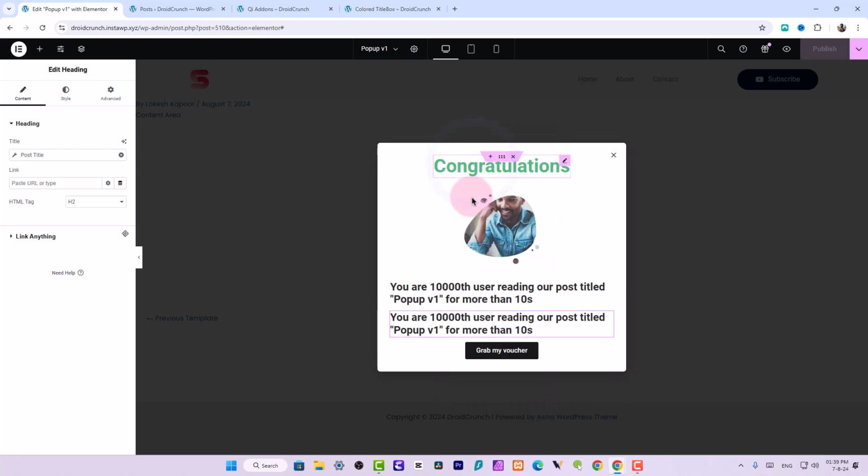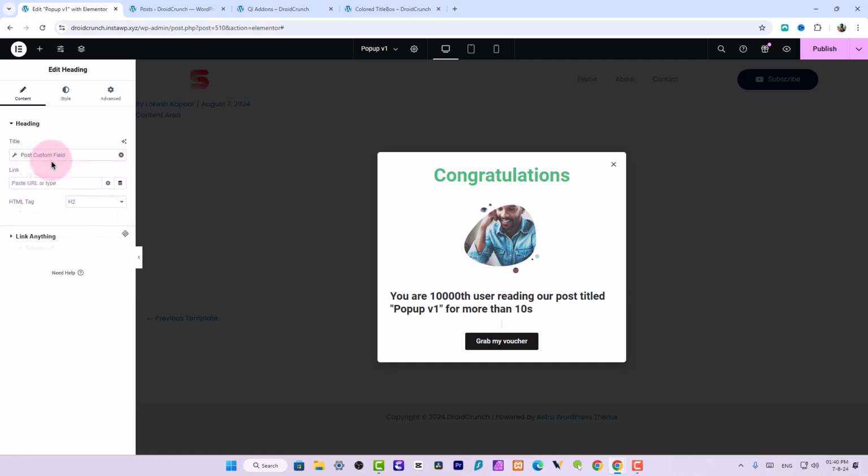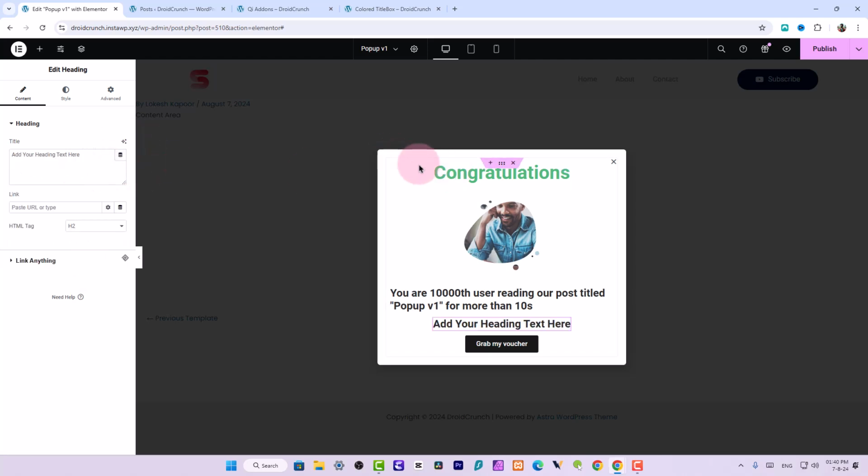I duplicate it and let me show you. So you can use a whole bunch of values, post custom field, you can select and show any post key using the meta. So this gives more personalized behavior, more personalized text and a more personalized pop-up on your website.